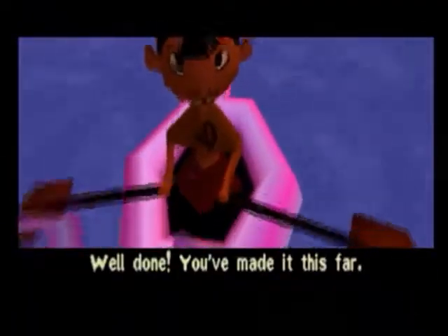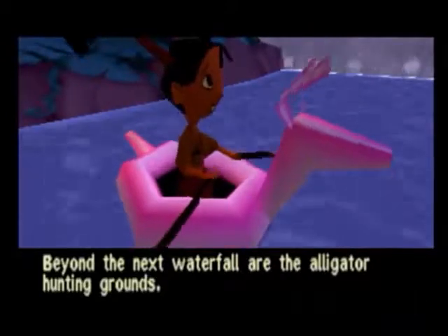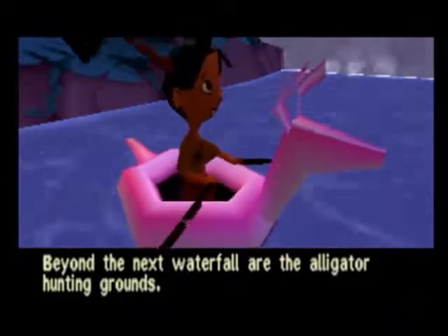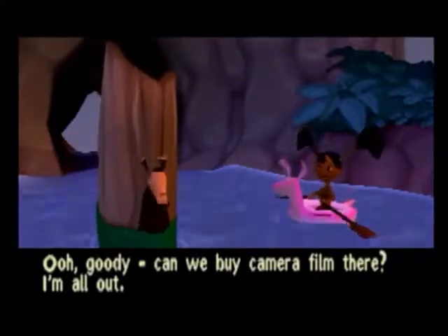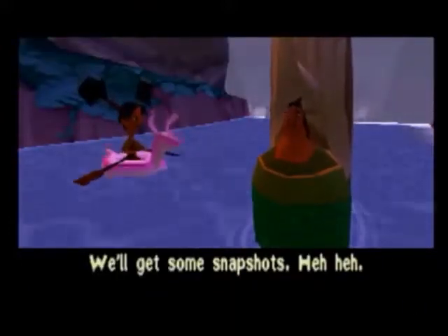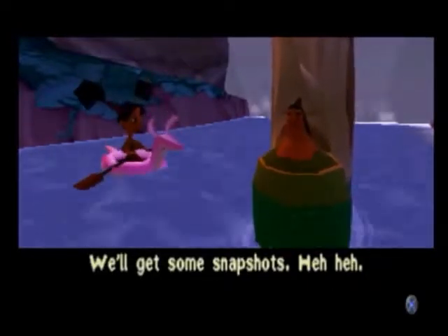Okay, now we're at the end here. We got Pigtail Girl again, who managed to survive everything. Well done! You made it this far! This scene was much shorter in the film. Beyond the next waterfall are the alligator hunting grounds. Ooh, goody! Can we buy camera film there? I'm all out. We'll get some snapshots. That's a bad pun, Pacha.